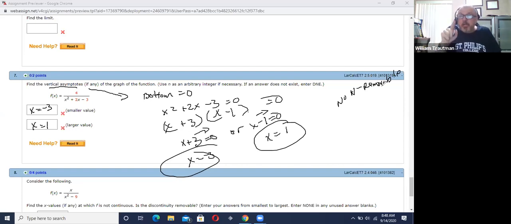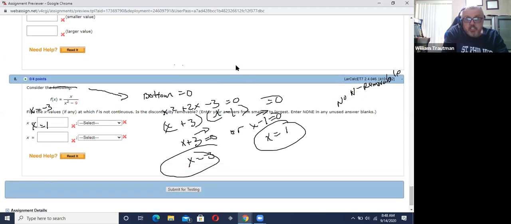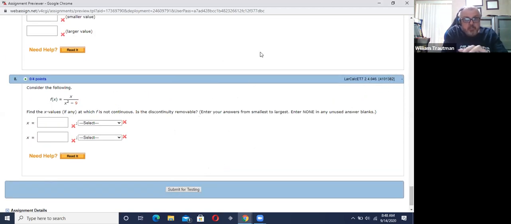So these are non-removable, and I'm going to talk about that next, especially after this next question. I'm going to change this next question after I do it. It's really important that we see this, and I think I'm going to show you on my calculator, because maybe the visual will help out. So this is the last question, but I'm going to do this 2 different times differently. Find the x values at which f is not continuous.